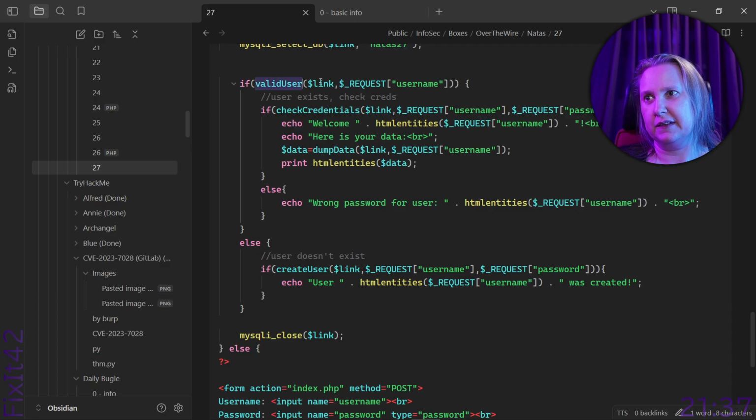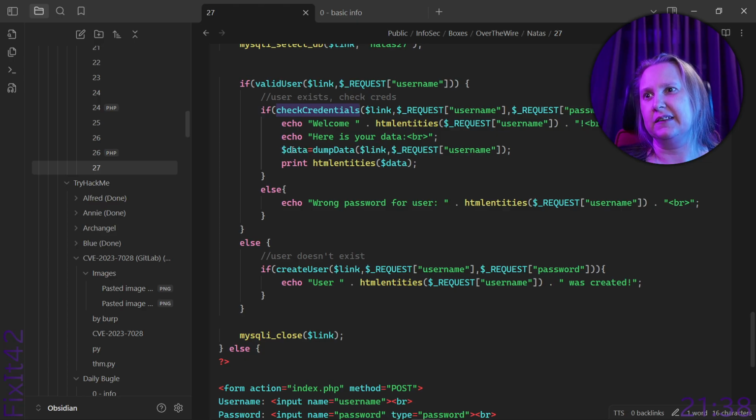And if this is a valid user, the username we sent, it checks credentials, and if the check is okay, welcome username, here is your dump data link.